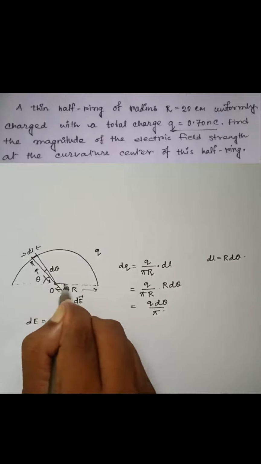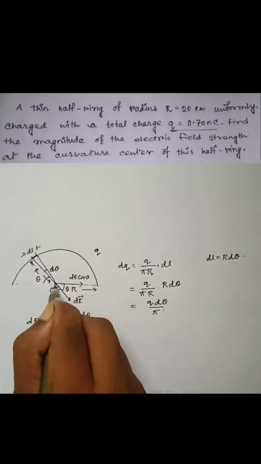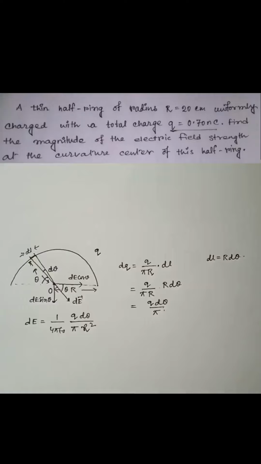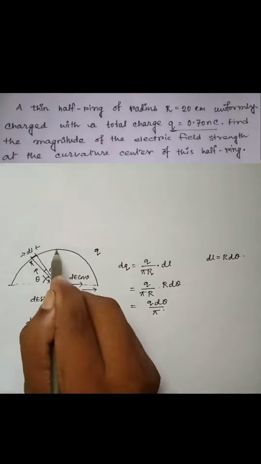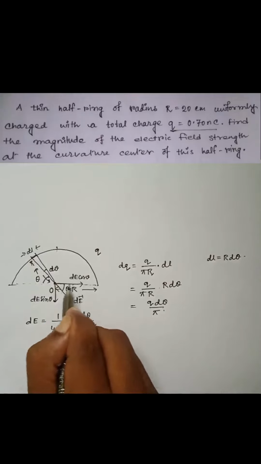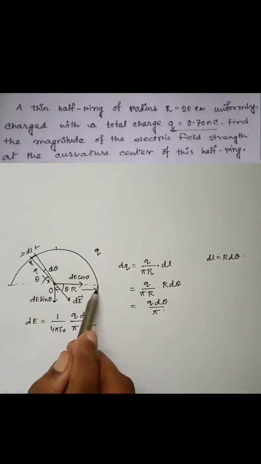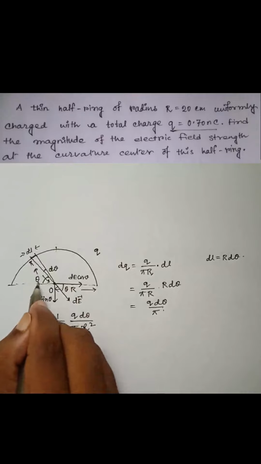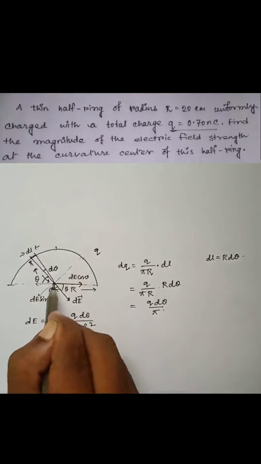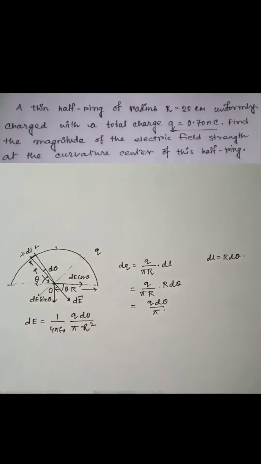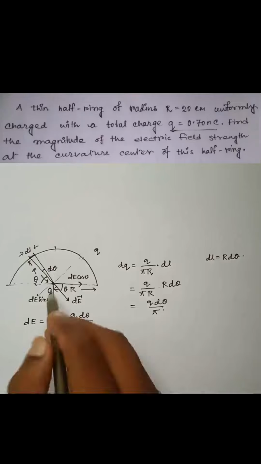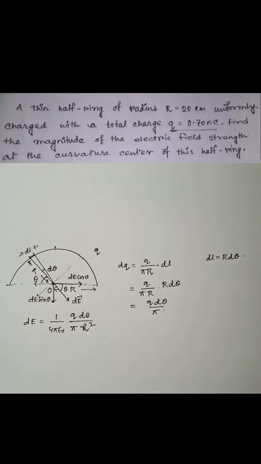So I will get two components of this electric field dE. One is dE cos theta, which can be treated as the horizontal component, and another is dE sin theta, which can be treated as the vertical component. Now if you see the symmetry of the problem, when we perform the integration, then for this half of the circle, I will get the horizontal component of electric field in the right direction from O. And for the rest half of the circle, I will get the horizontal component directed leftward from O, because if you consider dl in this region, then E will be directed in this direction, and it has a horizontal component in this direction and a vertical component in this direction. So if you take the whole wire, the horizontal component will be cancelled out, but the vertical component will always be directed downward. So the vertical components will add up to give you the total value of the electric field.